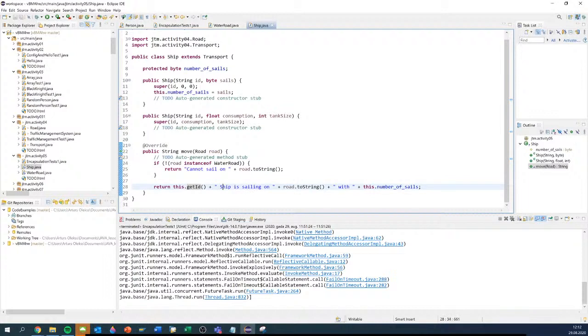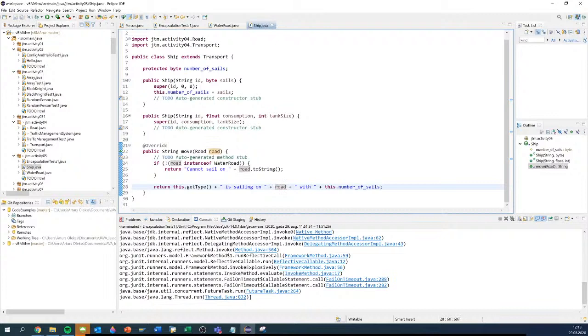For the string, we actually need to get the type, right? Because that was from the transport class. So first of all, we need to get the type. It will return us the ID and the ship. Then just add the sailing. Just notice that this is the same as if we return it to string.